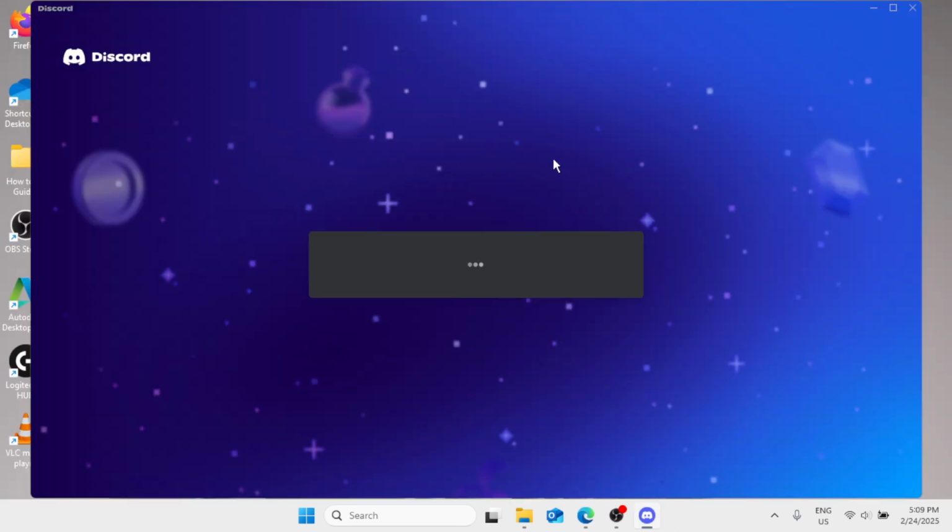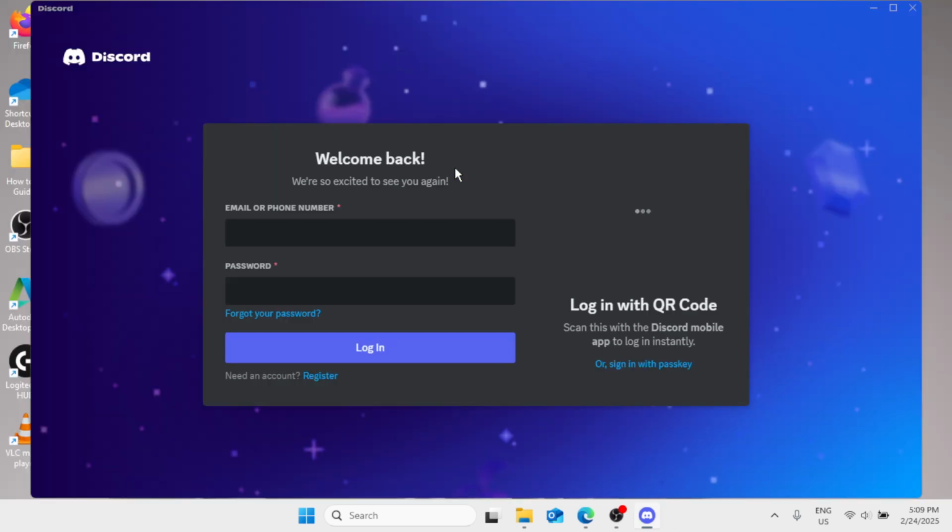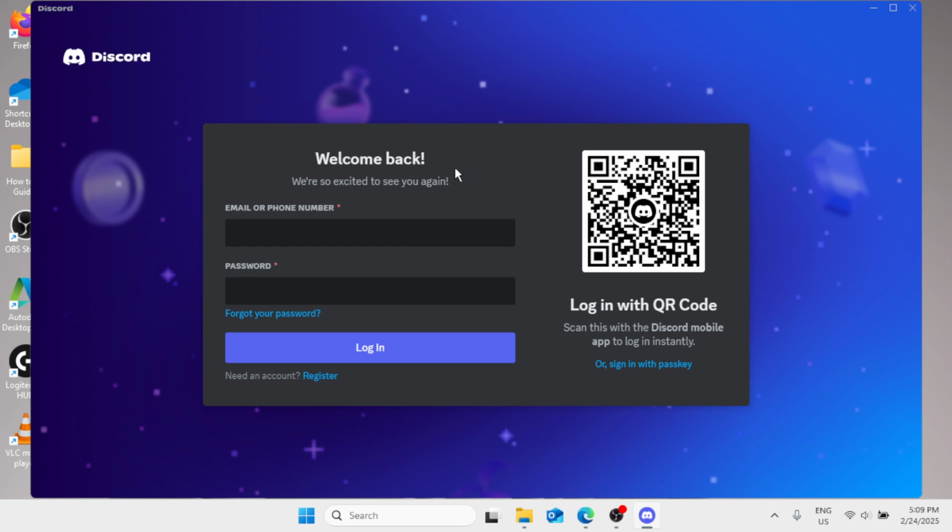So Discord is up. Here you just need to simply sign in with your email or phone number and your password, and log in with your Discord account.